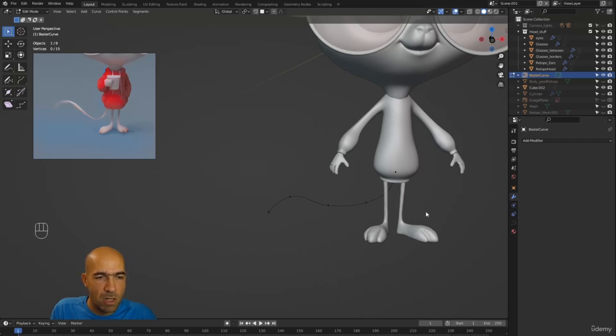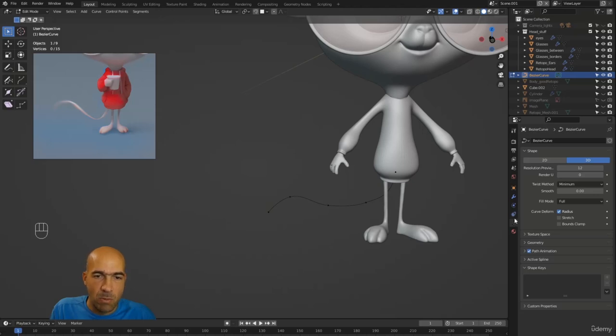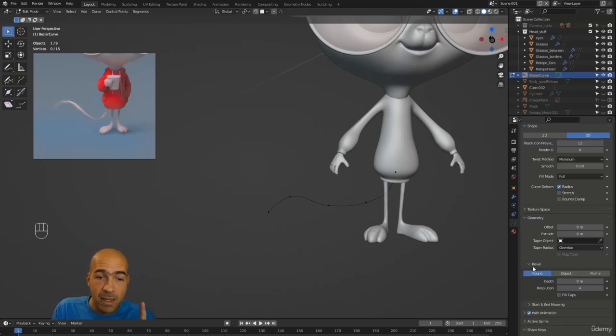Now we have to go to the curve options, and of course they're here. Object data properties, which is the curve, in the right part of the screen. We click it and we have this 3D resolution preview and so on. We need the geometry tab and bevel, not this offset or extrude, don't touch it. Go to bevel and leave it at round, and then the depth will be like, for example, this. Maybe a little bit more. Yeah, probably this is okay.